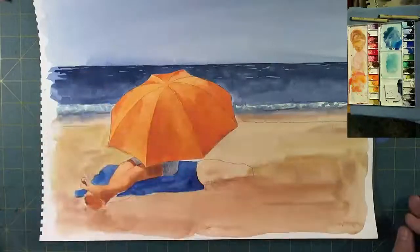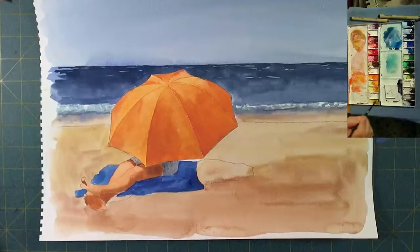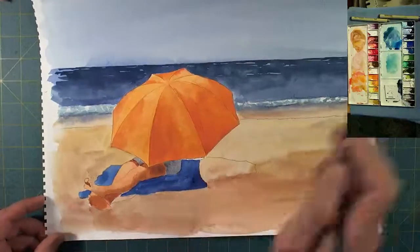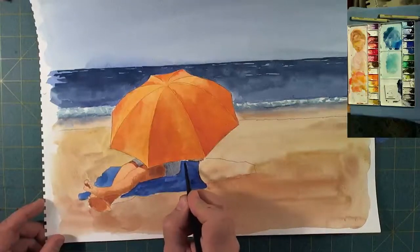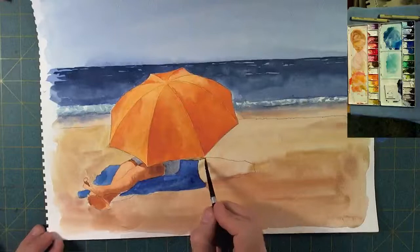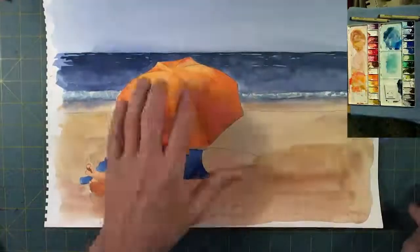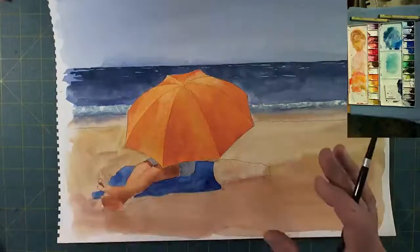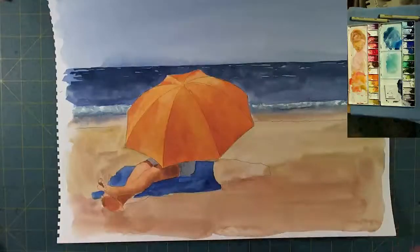Okay, so let's see, what do we have yet to go? I've got to do a little something about my sand here. This little bit is really bugging me. I think I can get away with doing this because we're going to end up putting a shadow in here, and I think you won't notice it all that much. And we can do this too. There we go. Okay, that got that white out of there. I'm really liking how we've got some good definition on our umbrella. What was just an orange blob now looks like it's come up in the classic umbrella shape.